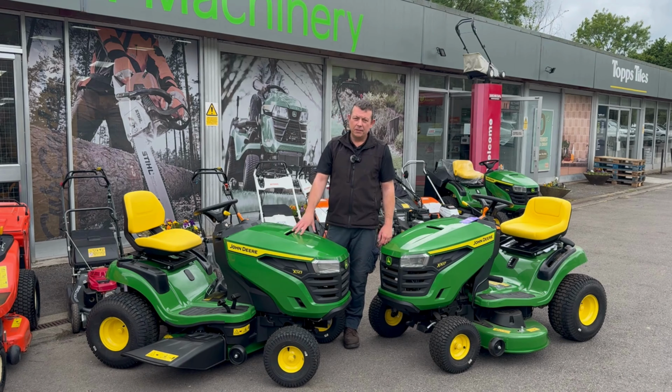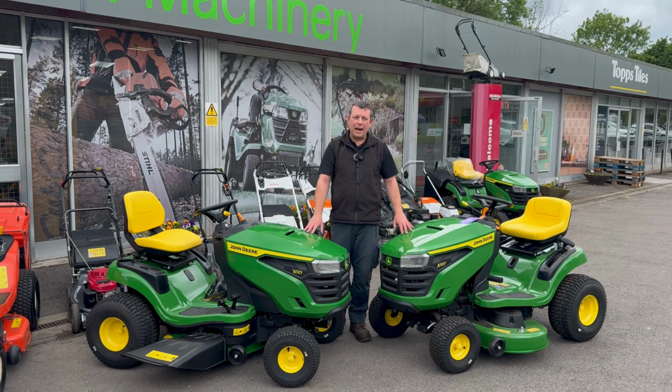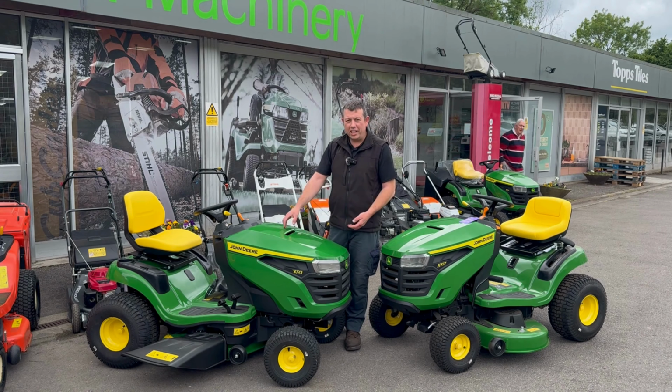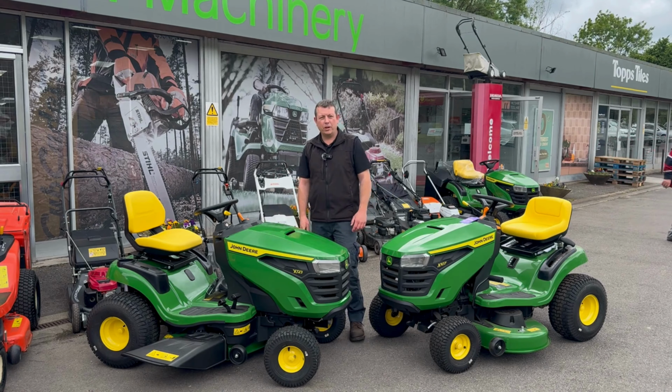But as I say, you can pull it around the garden. An acre and a half is your max really, and it won't do any more than that. I always say to people in the showroom, you can cut 10 acres with this machine if you want to. You just wear it out five times quicker than you should, and it will take you ages. So bear in mind that 4 to 6,000 square metres is where you want to be in this kind of machine. So if that pans in, I'll show you some little close-ups on the machines.